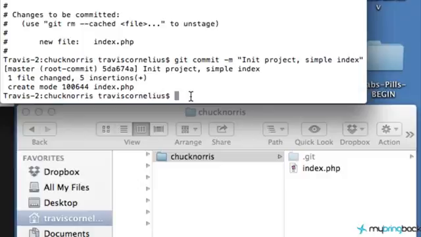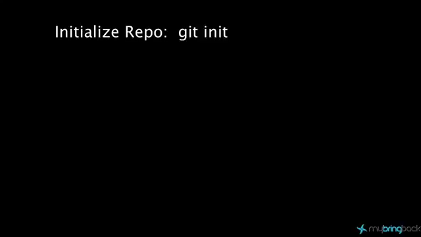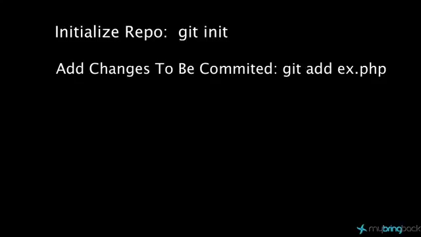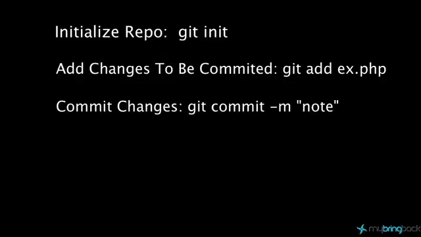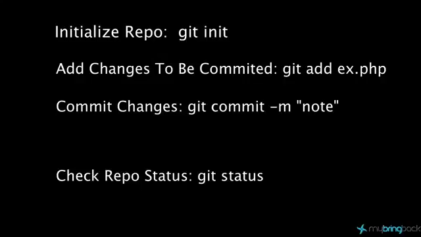Again, the main things that we need to know: we need to initialize a project so it has the Git information built into our repository or directory. And then once we do that, we're just going to make our changes, and then we have to add the changes that we want to commit to. And then lastly, we just commit and leave a little comment so we know what we changed or what we saved. So that's pretty much it for this tutorial, guys.